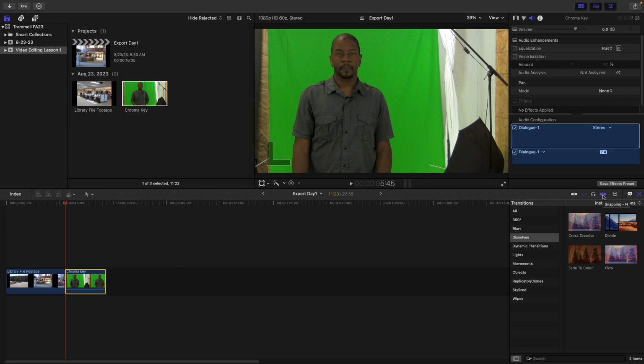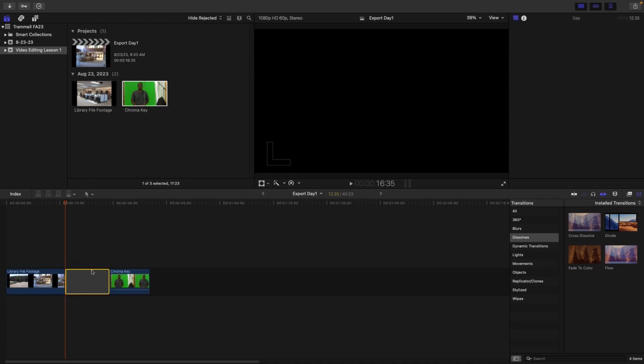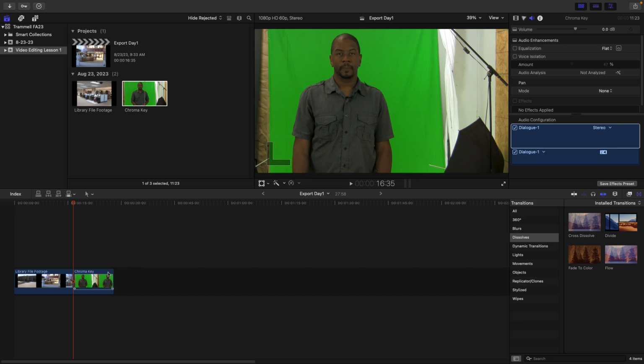I suggest you have this active at all times. What the snapping tool does is when the clips get close enough together, it butts them together. It's like, oh, you're this close, maybe you wanted to put this right here. It helps you auto lock on to wherever you want the clips to go.